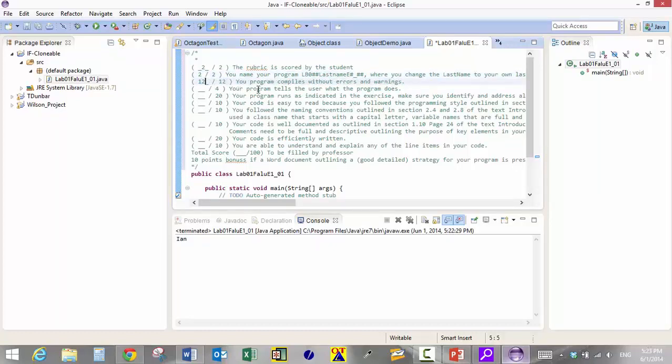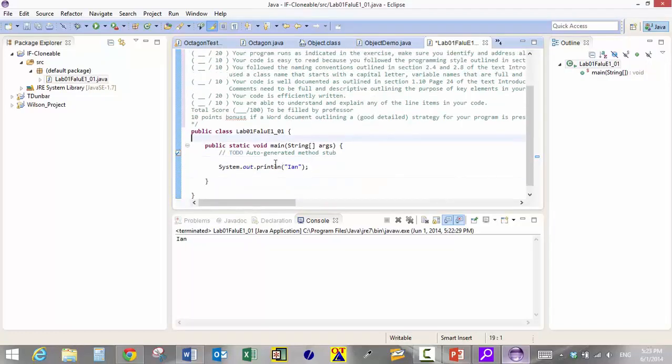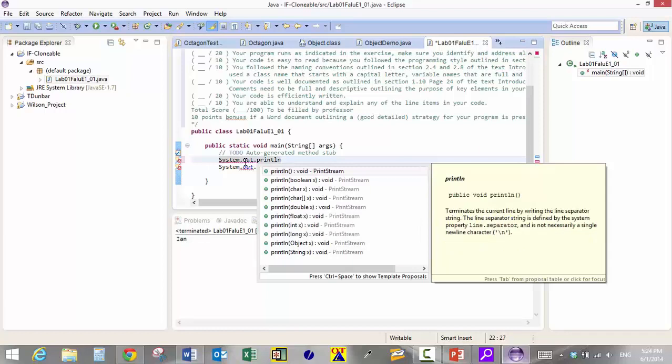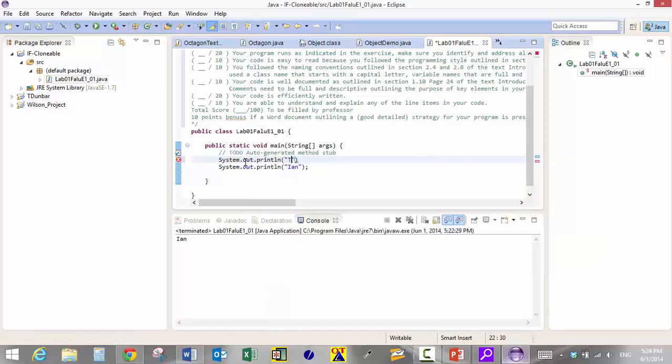Your program tells the user what the program does. So here you need to inform the user what the program does. So technically, I need another line just here, saying this program writes my name.